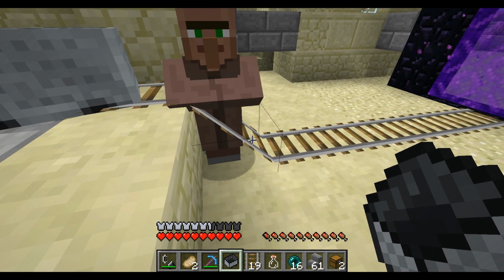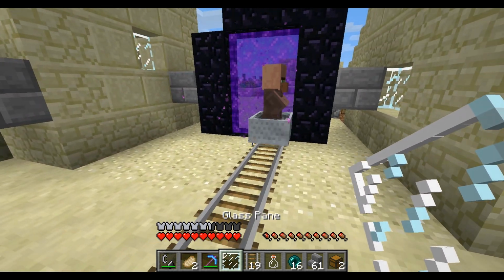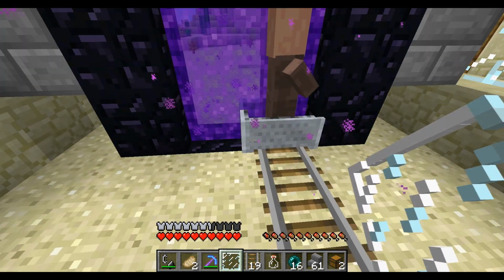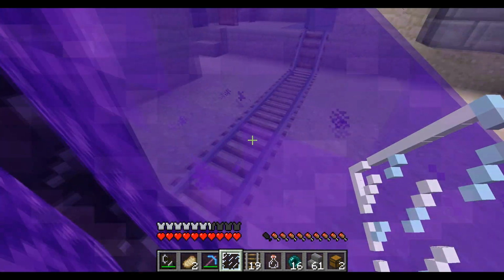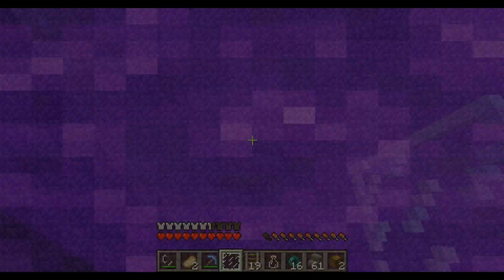Okay, so I've got 2 villagers through already, and there goes number 3. Now they don't go through the portal like that. I'm going to break the cart, and it goes through, and I'm putting it back in the cart on the other side. Now I only need 3.